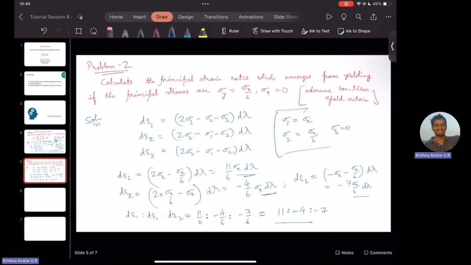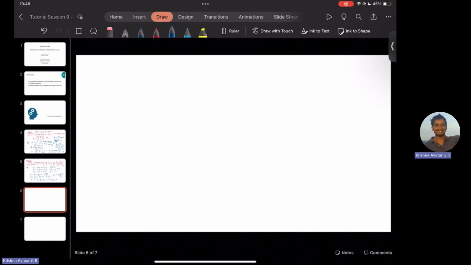So maybe let's do just one more problem before we talk a little bit about Newmark. I'm sure we'll be implementing it in the next session. So here this will be a deviatoric stress components problem.